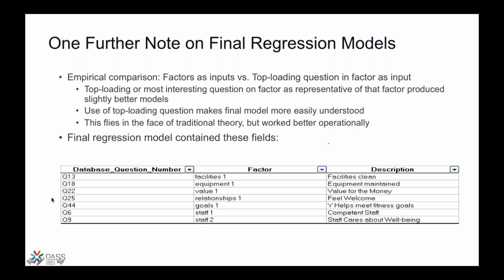And you can see those 3 questions, 22, 25, and 44, all showed up in the final model, along with these 4 factors. One of the nice things about those factors, I might say on the side, is they incorporate different kinds of ideas. So you've got the monetary side of your experience with the why, you've got the facility side, and you've got the relational side, all a part of this model. So we were really happy about this.